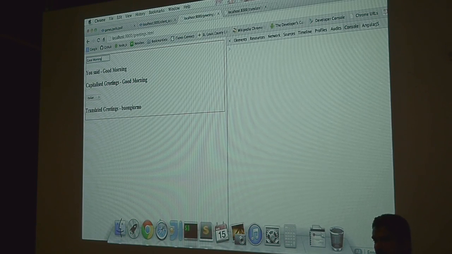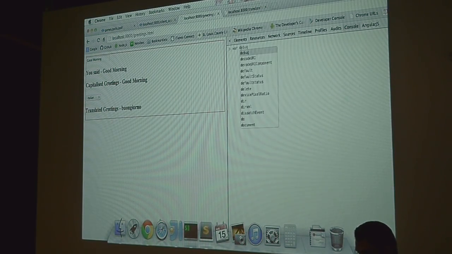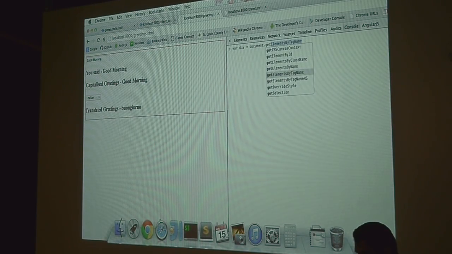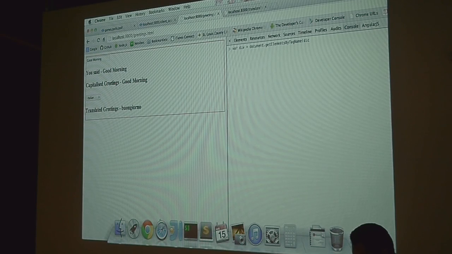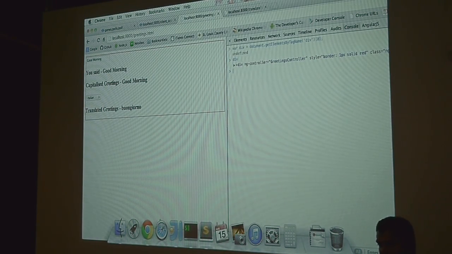So I want to take this a little further than that, right? What I want to do is do it completely outside of the Angular runtime. So which is right from here, okay? So I got the div which is enclosed by the controller, right?